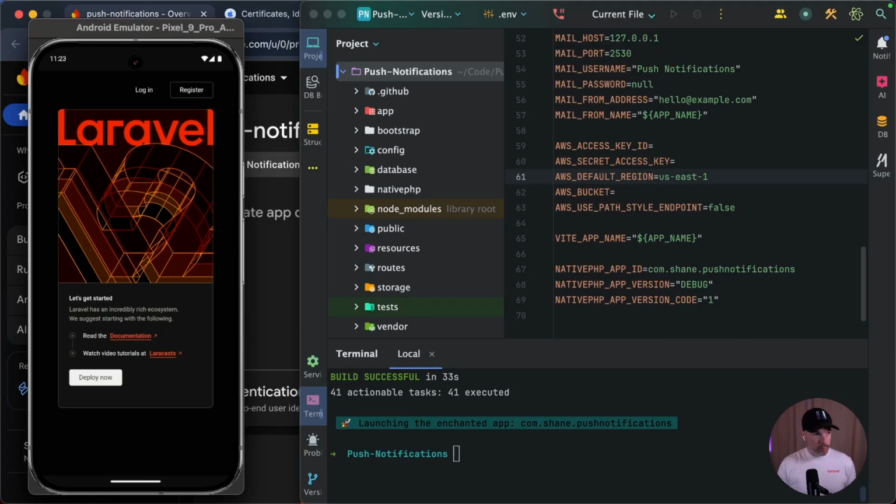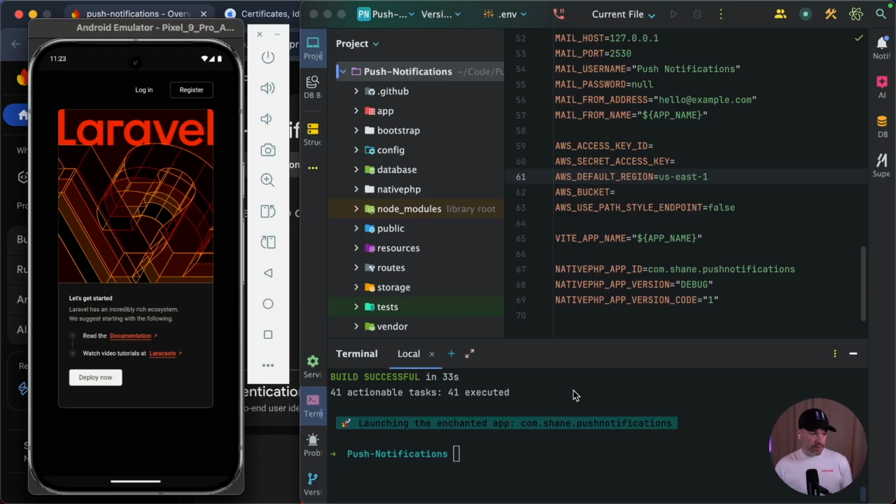So the way I like to interface with Android while I'm building this out, I'm going to run the run command again, but I'm going to add watch to it. That doesn't watch things like NPM or JavaScript. It's really great for Livewire for now. We do plan to make that better, of course. But it's going to watch pretty much everything that we need inside of app, as well as some of our resources, as long as we save things. It can be a little bit temperamental at times, and we might have to restart it.